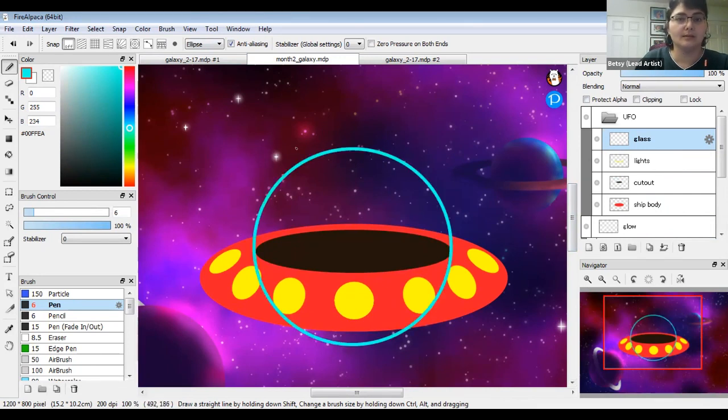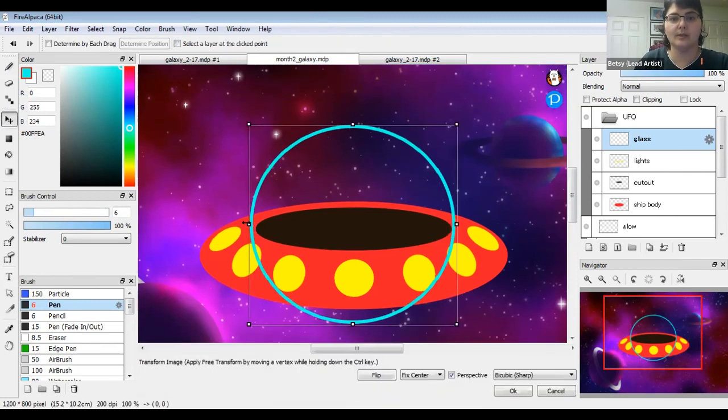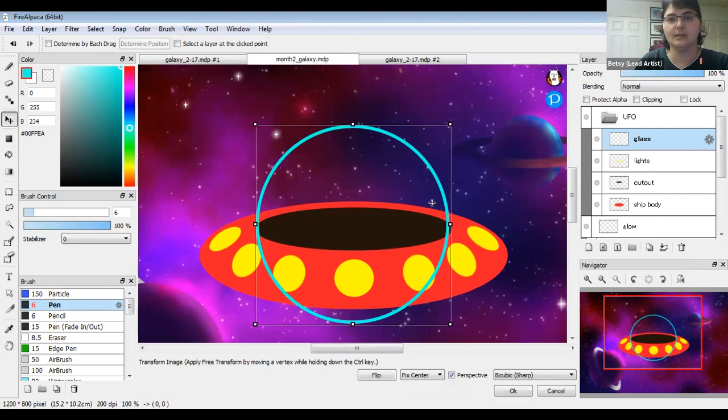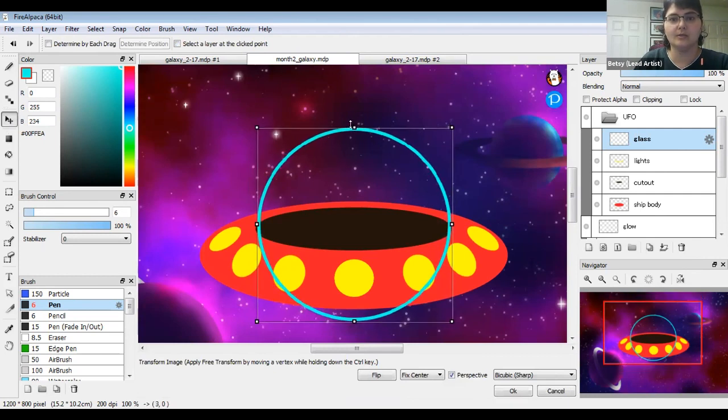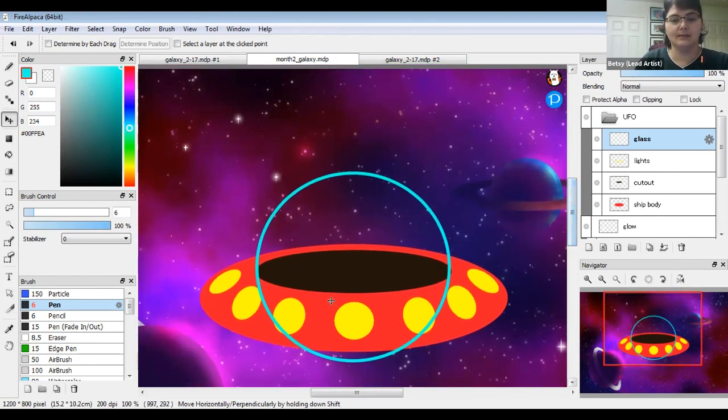Because it's on a different layer, I can transform it if I'm a little bit off and I needed it a little bit skinnier. I still want to keep it a circle and nice and domed, but I can finagle with it a little bit until it's the right width and still a circle. Then hit enter when I like it, and move it into position.